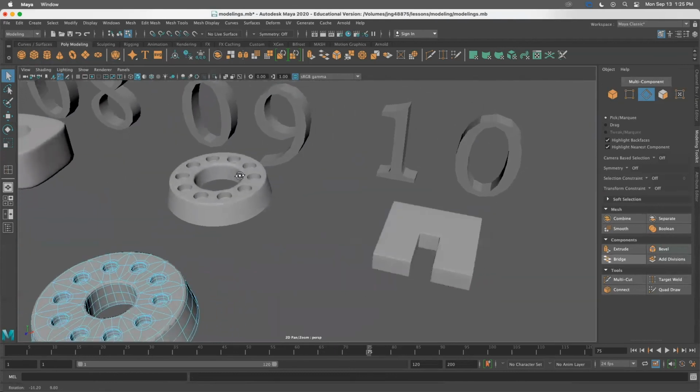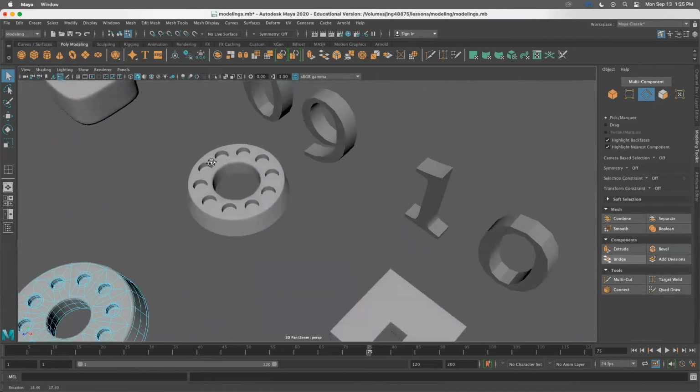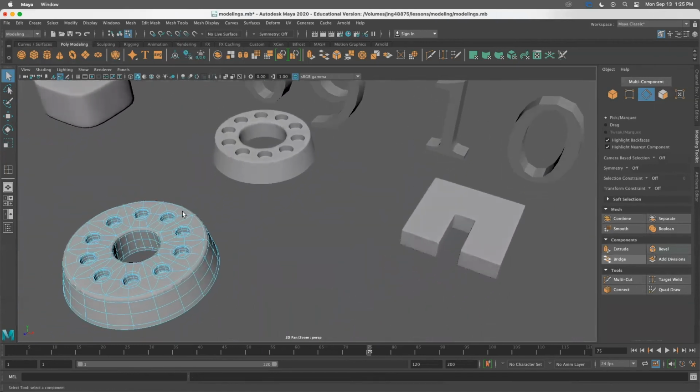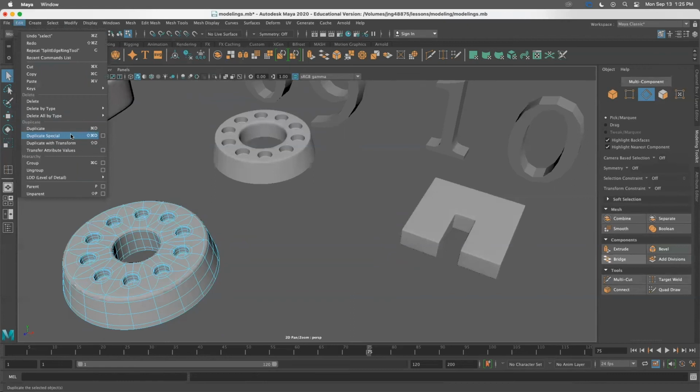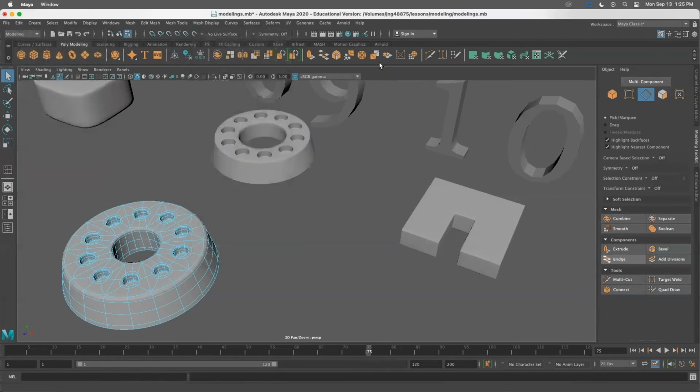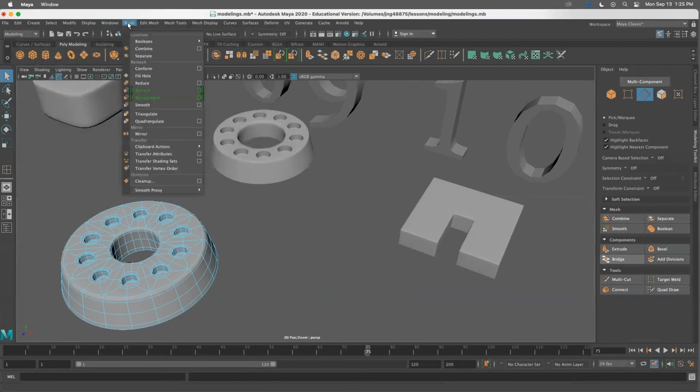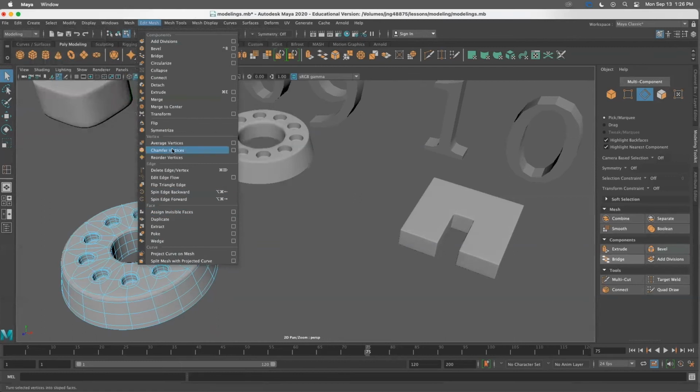Okay, the main tools that we learned in this lesson, lesson 9. First of all, duplicate special, and the circularize right here, and then combine, and then this one, chamfer vertices.